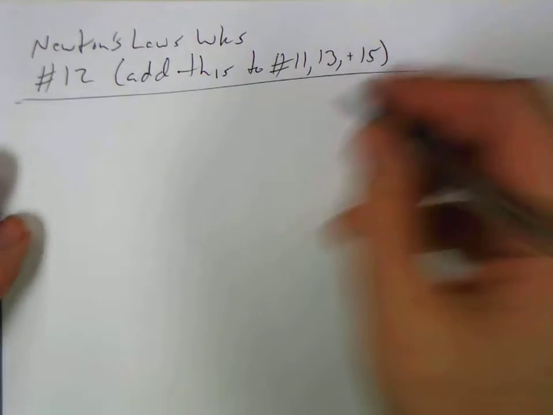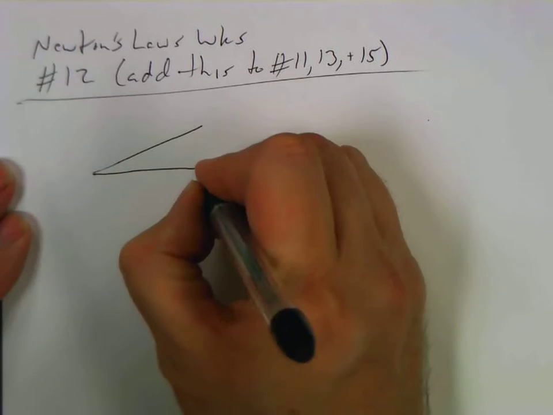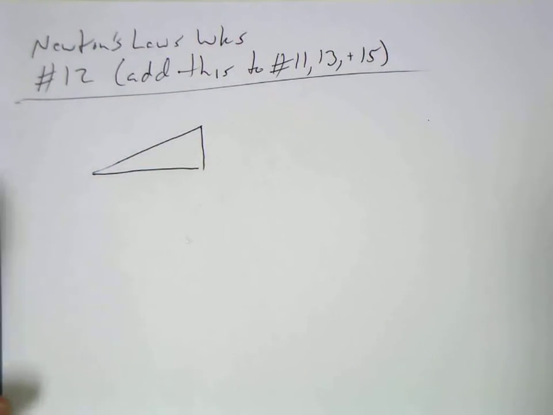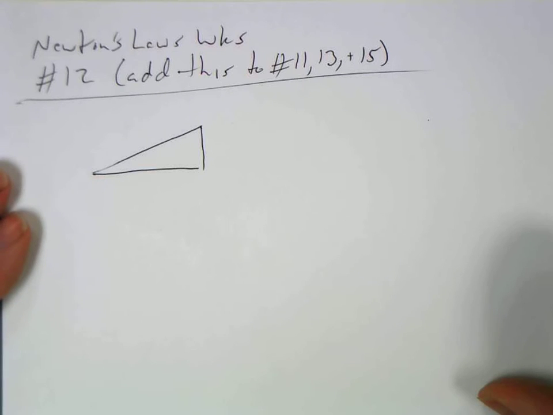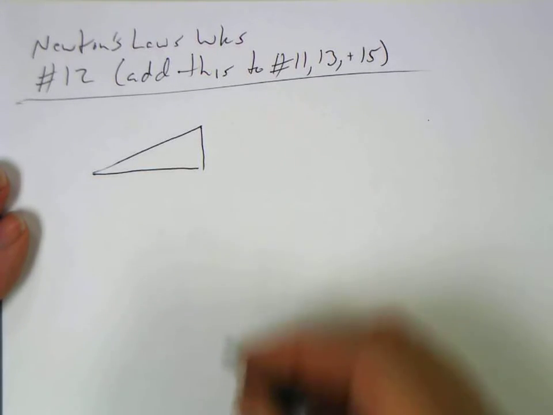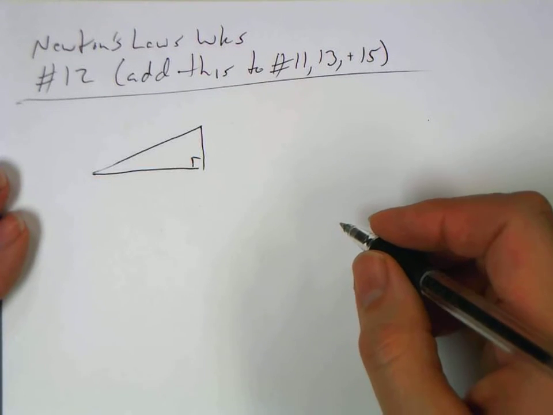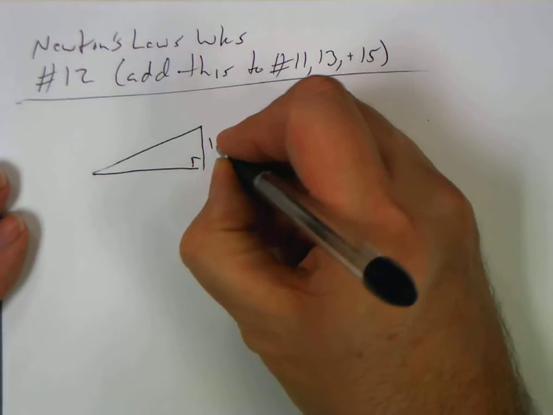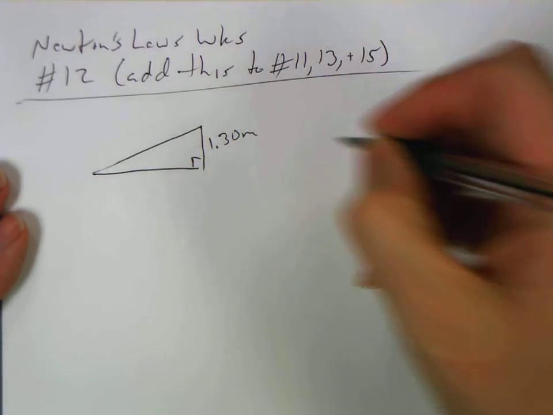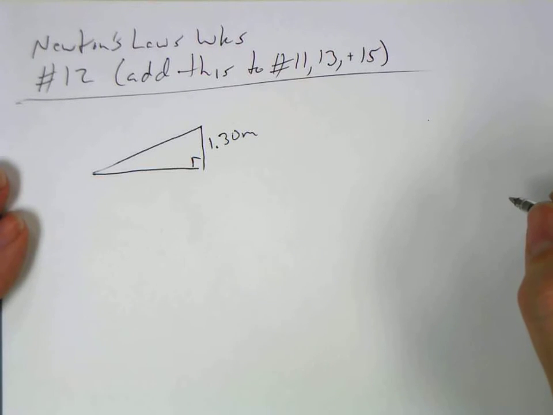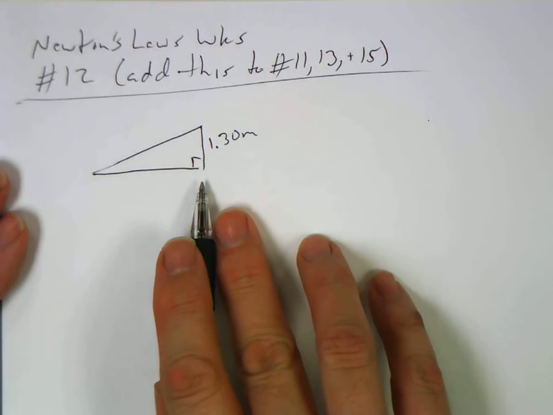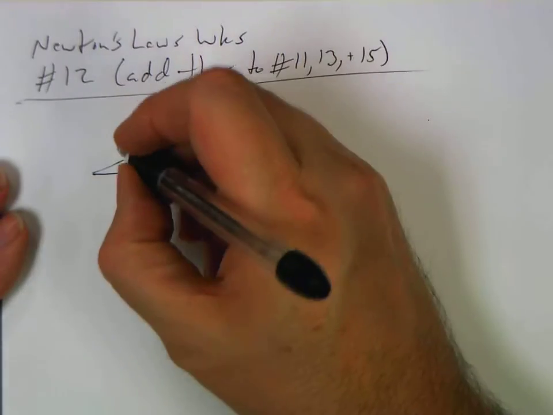You may notice that this problem does not give us an angle, but it does give us some measurements that we can use to make an angle. So the first thing we need to do is interpret where the 1.3 meters and the 7.5 meters go on this triangle. It says it's being pulled up an incline that rises 1.3 meters, so that means the y direction. We have a rise of 1.3 meters for every 7.50 meters of length measured not along the ground, but along the incline. So it's the hypotenuse.